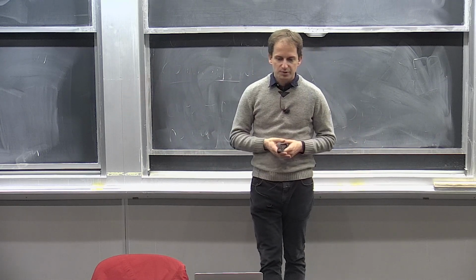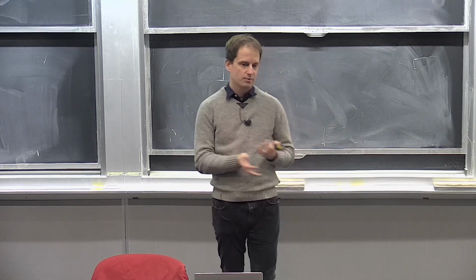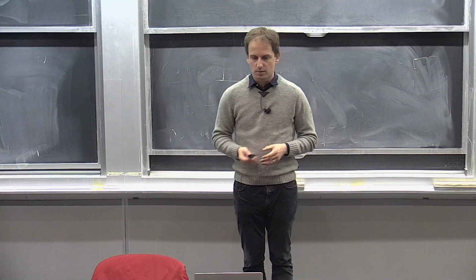Now, how do you decide whether to purchase the software? Well, you determine the value of the utility of costs and benefits somehow, and we're going to talk about, to some degree, how to do that. And then once you have that, you need to weigh the costs and benefits and try to aggregate and figure out, is this a good idea or not?